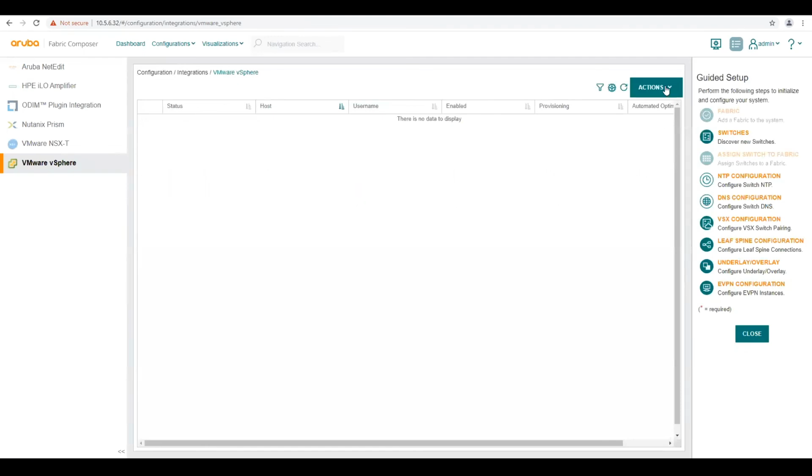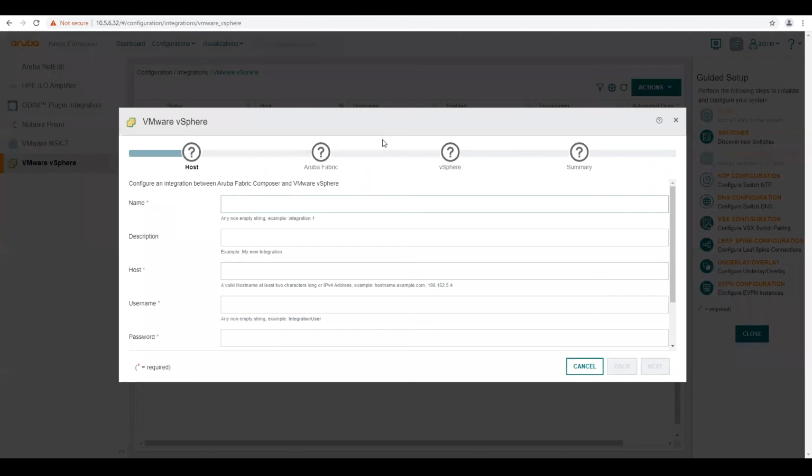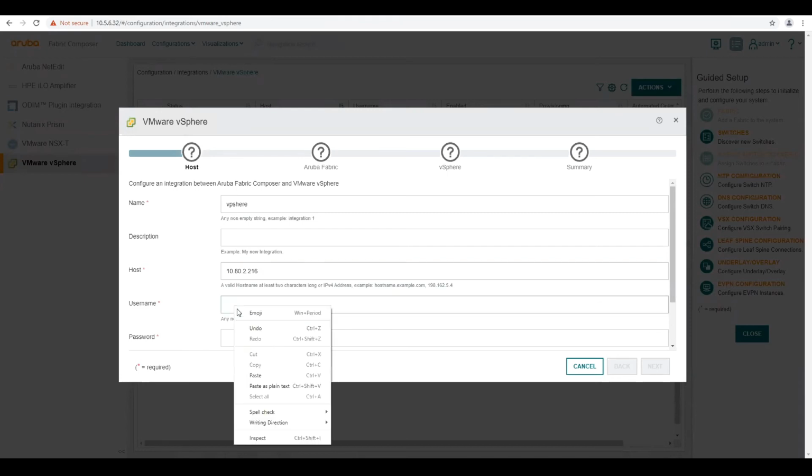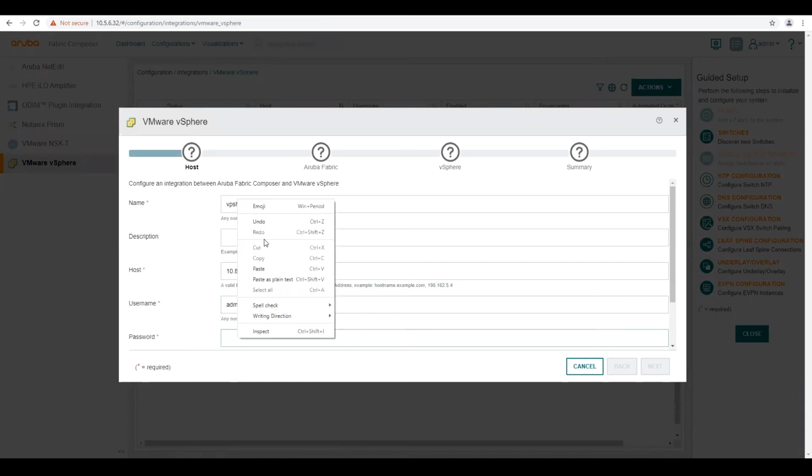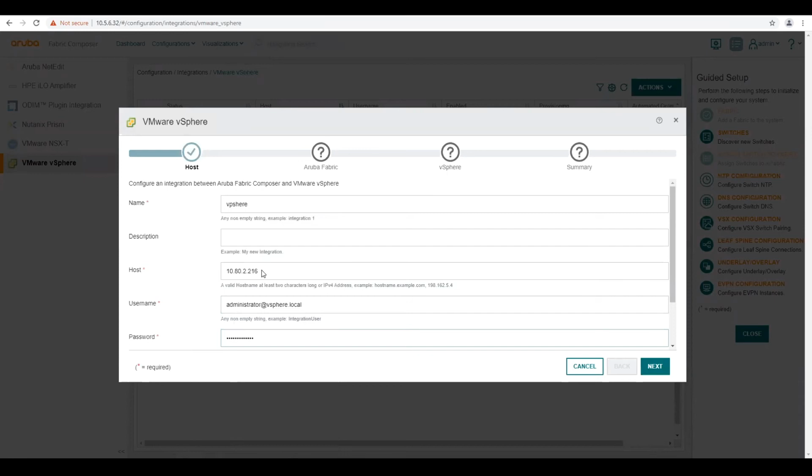And let's add this integration. So I'm going to add VMware vSphere. I'm going to call it vSphere. I've just got to give it a login ID to define the host of VMware vSphere, which I'm going to give it this IP address that we need to log into vCenter, and an administrator account. I'm going to type in, we can do a read-only account because it's only a poll. It's very important to note that, because there's no danger of any overwrites from the Composer because it's a read-only activity, because it's pulling the information in.